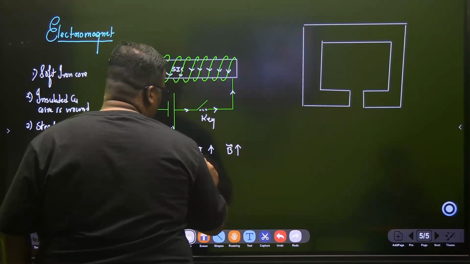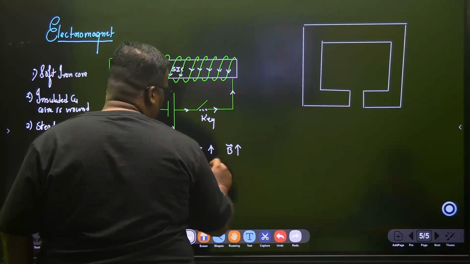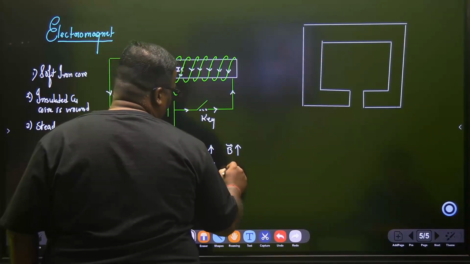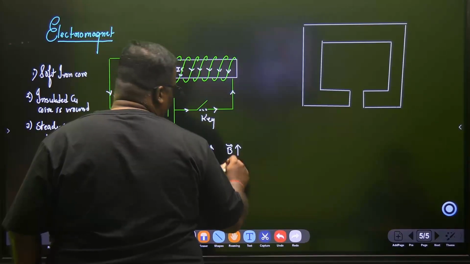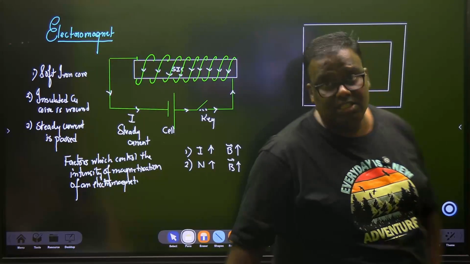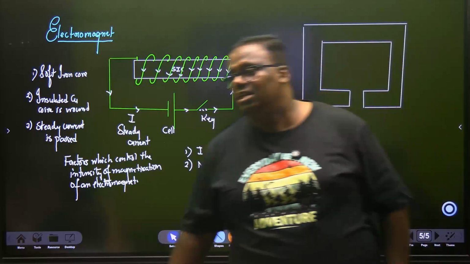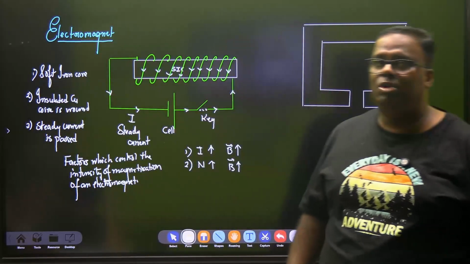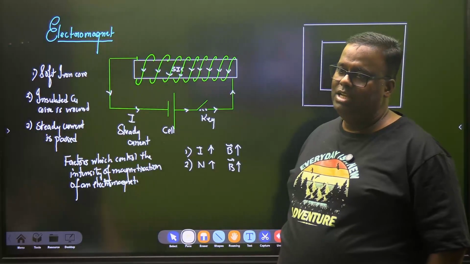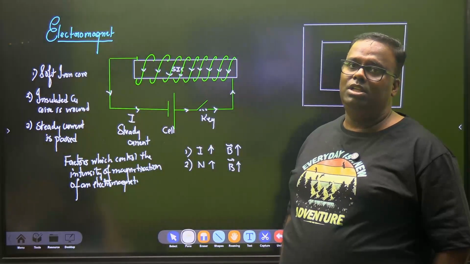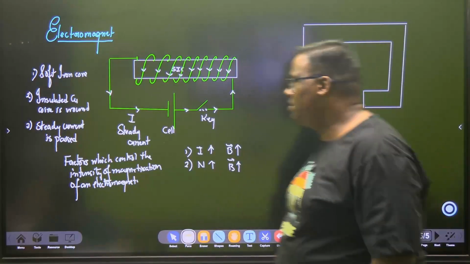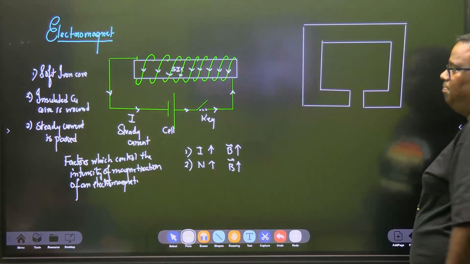Number two, the cross-sectional area. Yeah, the cross-sectional area has to be less. The number of turns goes up, B goes up. Cross-sectional area: that's the reason we always said that the radius of a solenoid is always negligible as compared to the length. So if the radius is small, then the cross-sectional area also gets reduced. That's why I drew this diagram.